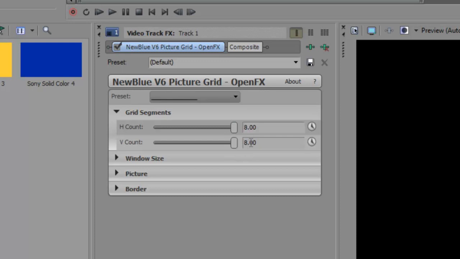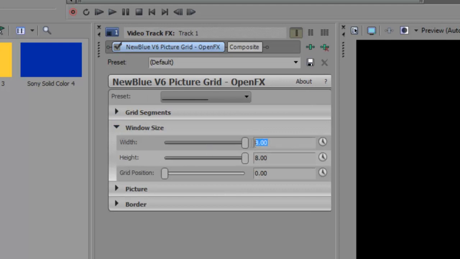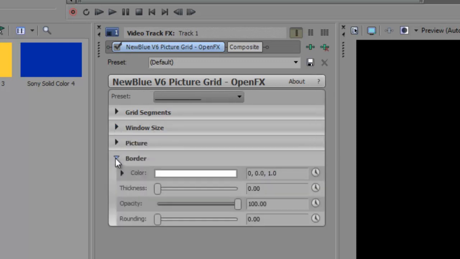I also tend to start out with a window size for my pictures of 1x1 or 2x2, regardless of how big I want the pictures to end up. It just helps whilst I'm setting things up. Don't worry about grid positions for the time being, they'll all default to the top left, meaning that to start with, you'll only actually be able to see the top track. At this stage, I'd also probably set up my border properties, assuming they're all to be the same, but let's come back to borders a little later.